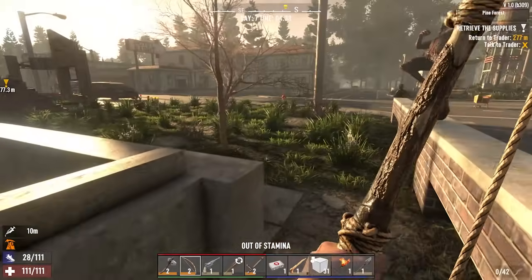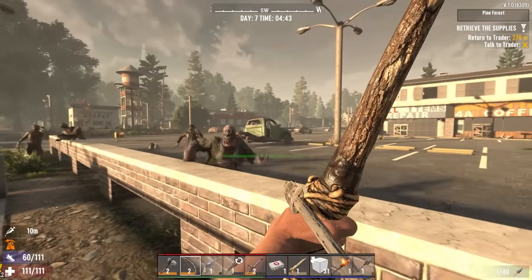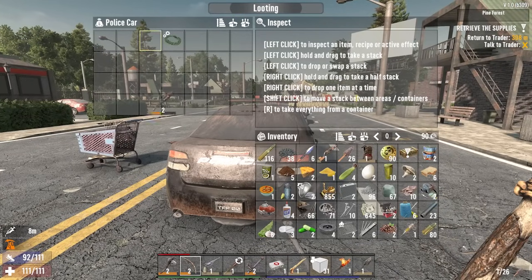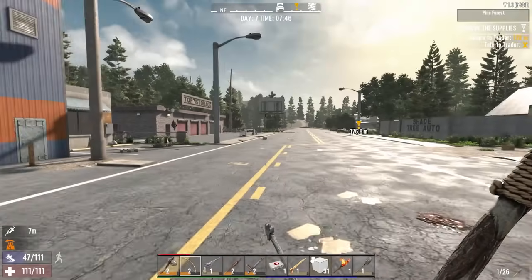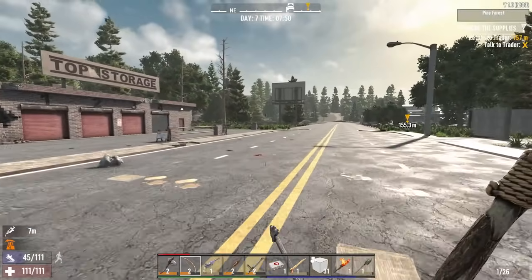Before going home, there was one more item in the cop car that I couldn't pick up from being encumbered. So after dealing with another horde, I was going to go check it out. Ah, that's what it was. And then I definitely want that. What do I drop is the question. Bow and arrow comes in clutch because it's not loud like the pistol or any other gun, and it doesn't alert every zombie in the world.